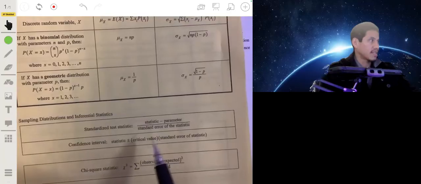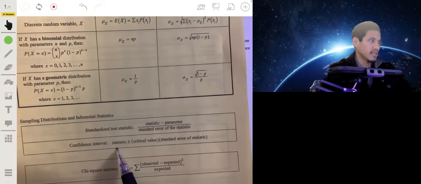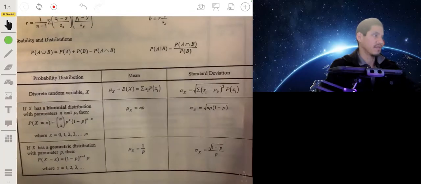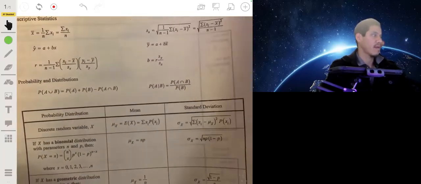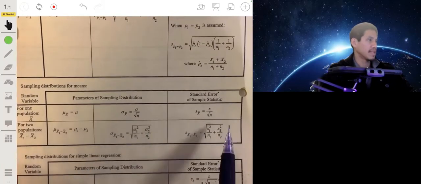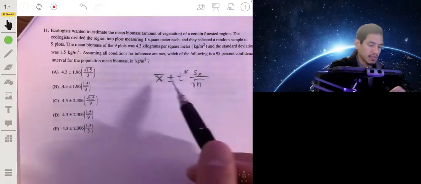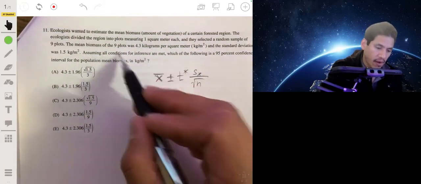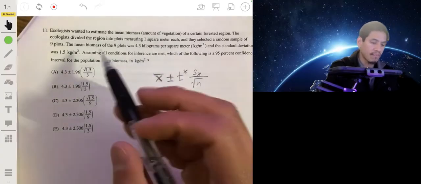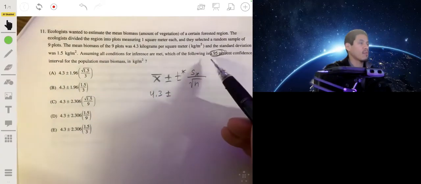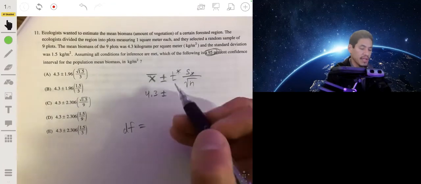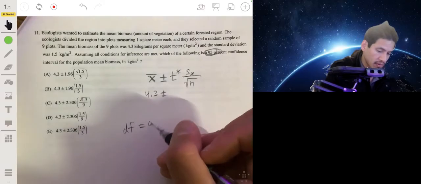Then it'd be multiplied by our standard error, or in this case, the formula would be the sample standard deviation, s sub x divided by the square root of n, square root of the sample size. You're usually already given a formula sheet. This is the one that's in the textbook that I teach with, so become familiar with it. Critical value is usually going to be T star or Z star. Standard error will depend on the statistic that you're using and the parameter you're trying to estimate. So we're looking at means. So that's our standard error: sample standard deviation by the square root of n. x bar would be 4.3. Our degrees of freedom would be nine minus one, or eight.